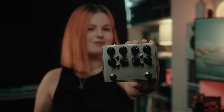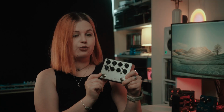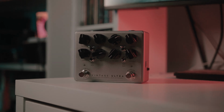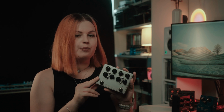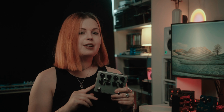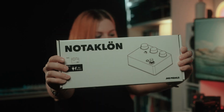And this is something specifically for bass guitar, the Darkglass Vintage Ultra. Technically, it's not mine because my boyfriend bought it for tracking bass guitars on our original songs. It's actually the first pedal we bought for bass, and I think it was a very good choice. But if you have any other bass pedals to recommend, I'm open and the comment section is yours.